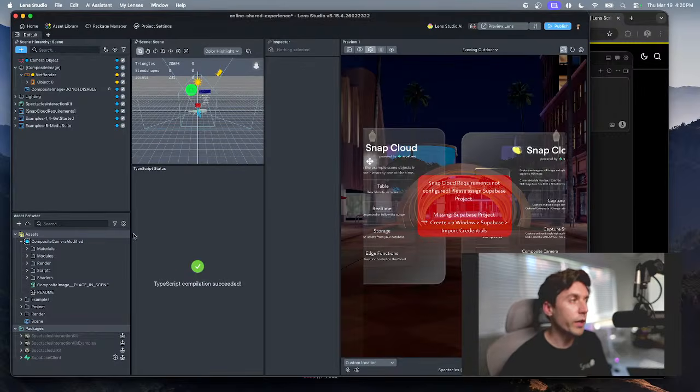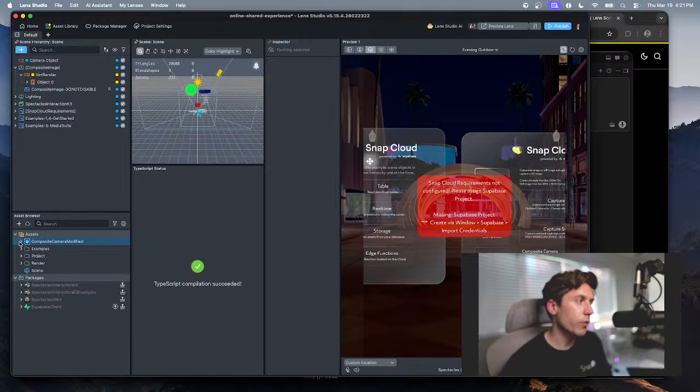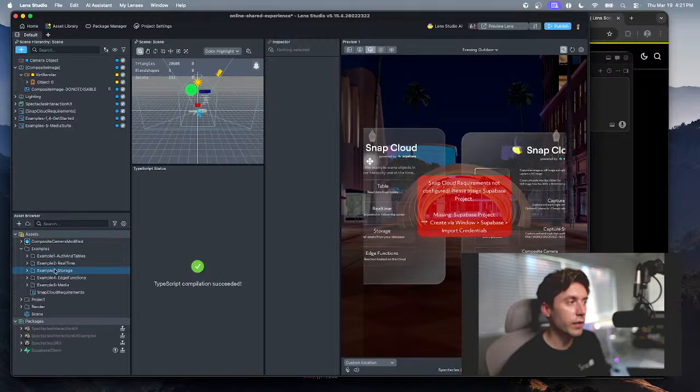Then here we have the scene hierarchy, which is a list of all of the things that are going to be in your app, in your lens. And then here we have a project directory, basically. This part of the project directory is accessible. So there are our assets that you can literally see, you can open, you can do all of these things.